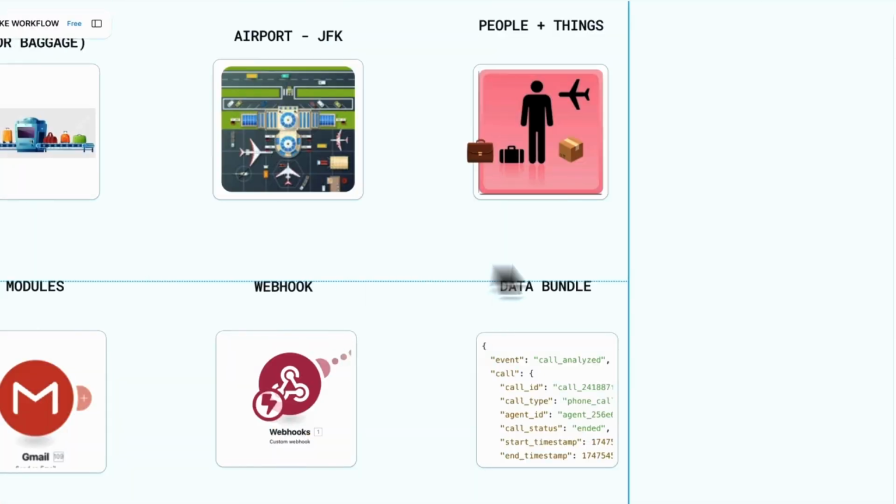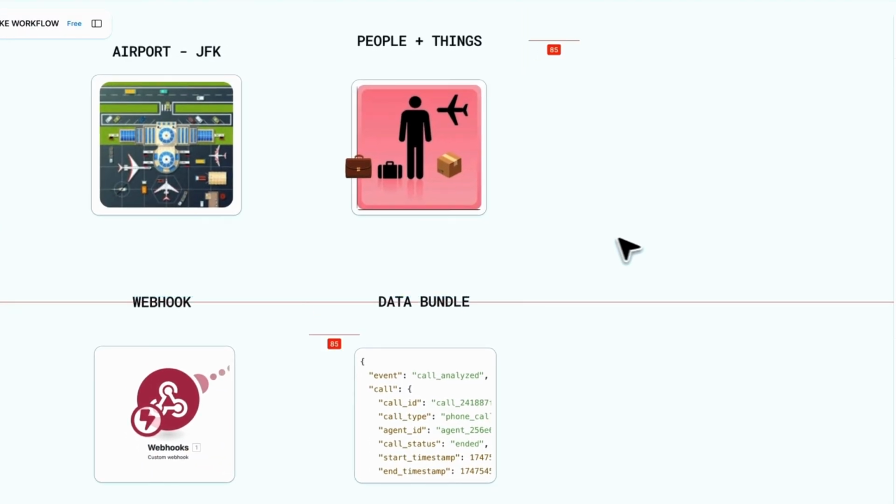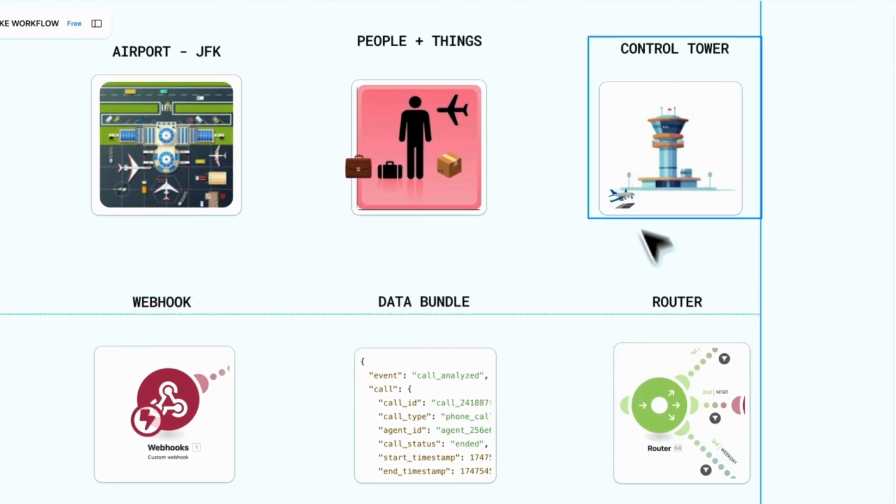So to put the whole picture together so far, your little package of data is the plane flying to the webhook, i.e. JFK. So the data knows where to go, and we know what the data is made up of. Now what happens? So when the plane is landing, it's in touch with the control tower, which tells it where to go, right? That brings us to a new piece of Make scenario, a router.